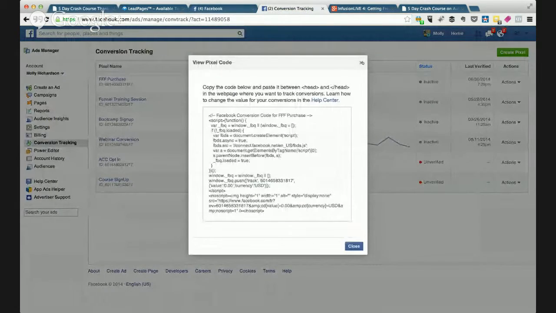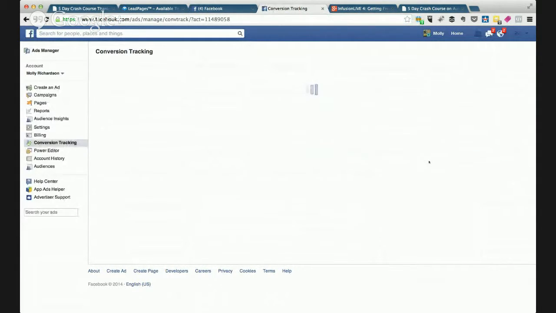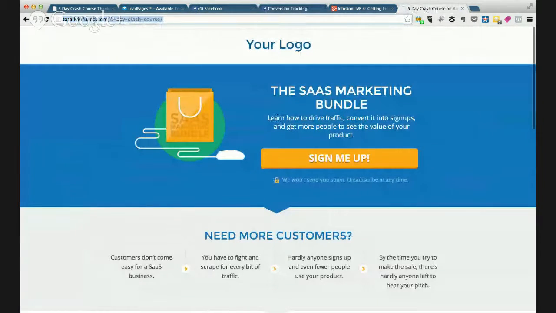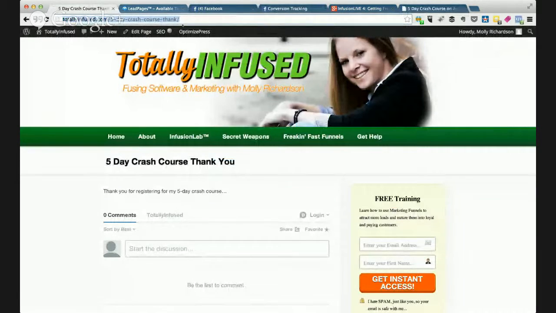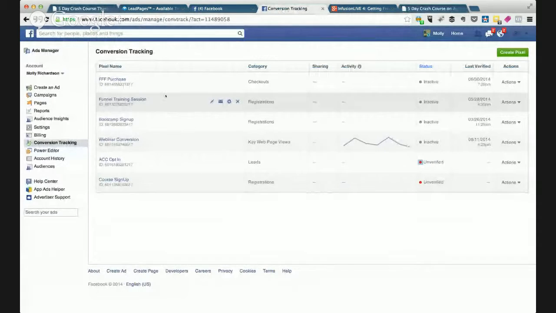So what I'm going to do is click on this one, and see if I can refresh this page and see if that'll go to active, because you have to go to the page for it to register as active. And it unfortunately does not look like it's working. So that really might not have been the right plugin.